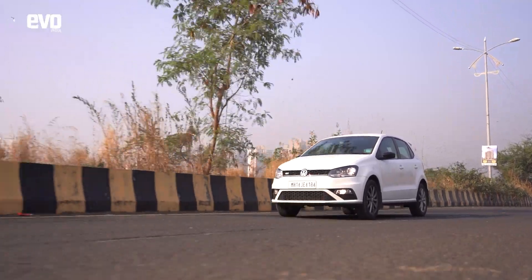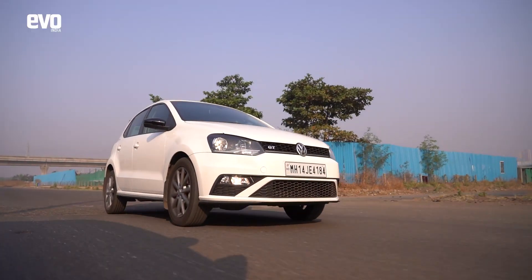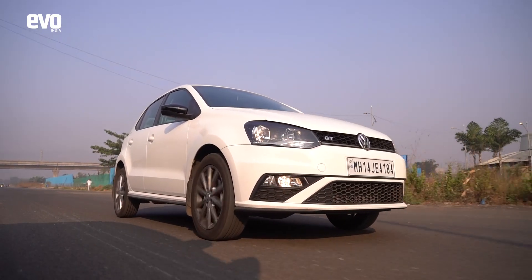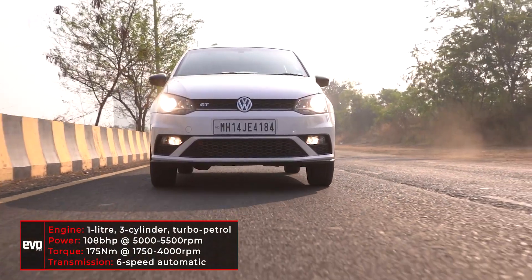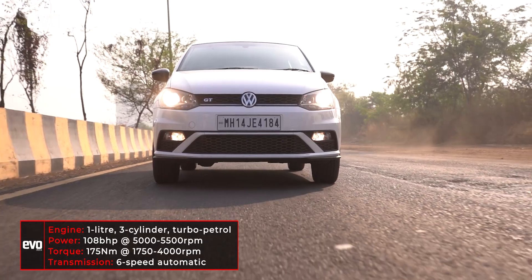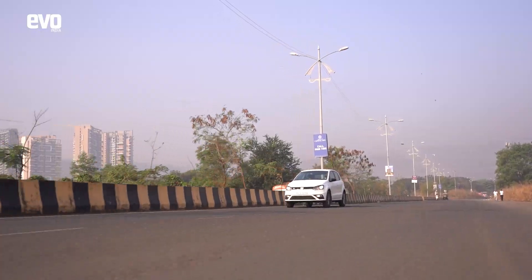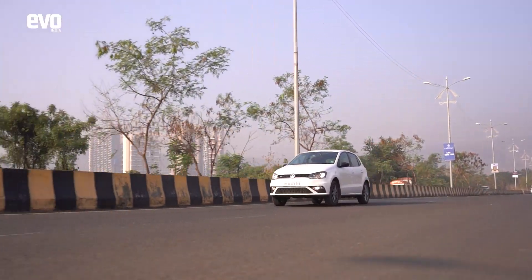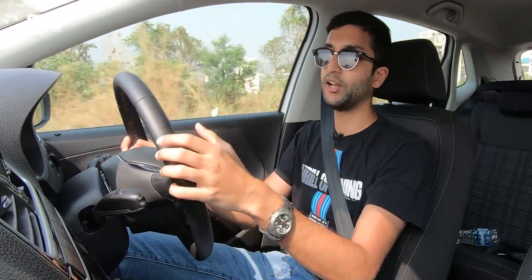But the truth is that it all fades to oblivion when you start to drive it. The new 1.0L TSI is a punchy, lively engine with a meaty torque band, mated to a 6-speed torque converter automatic calibrated quite well for the engine — it can fumble a shift or two at times, but nothing to complain about really. This engine makes 108 bhp and 172 Nm of torque, more than before, and the chassis is more than capable of handling that extra oomph. The Polo genuinely leaves a smile on your face every time you drive it hard, which is exactly what has helped it reach the top of our recommendations list when the thrill of driving is concerned.